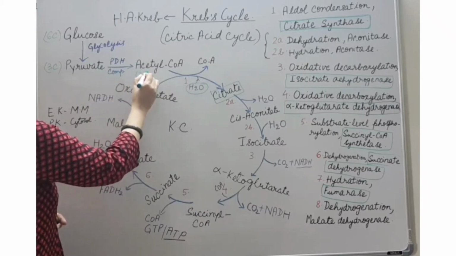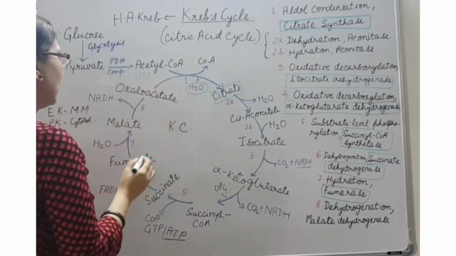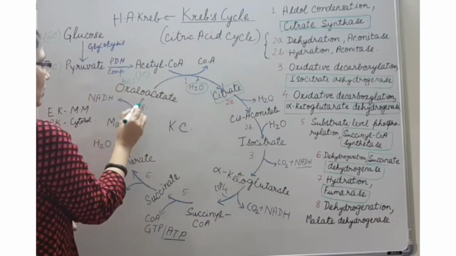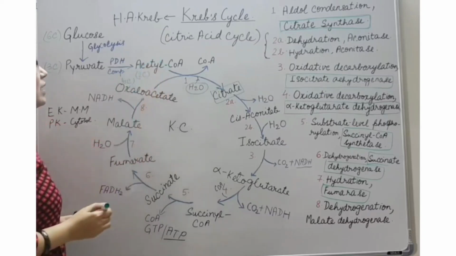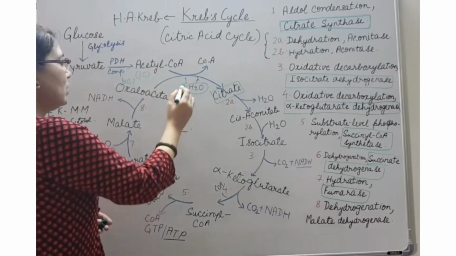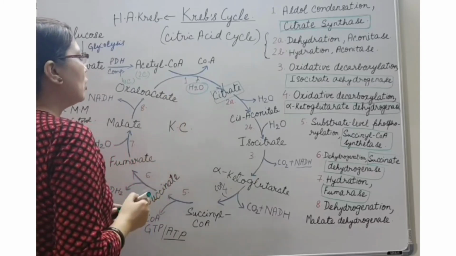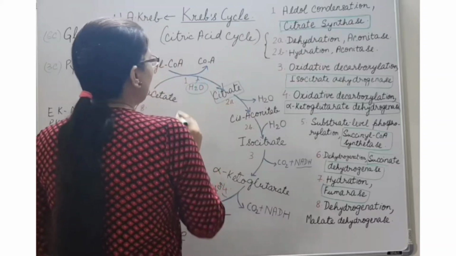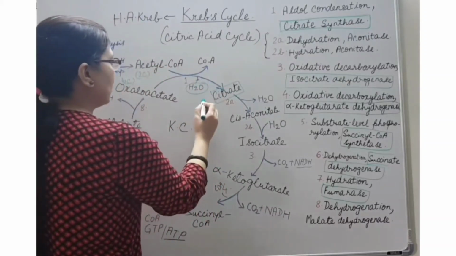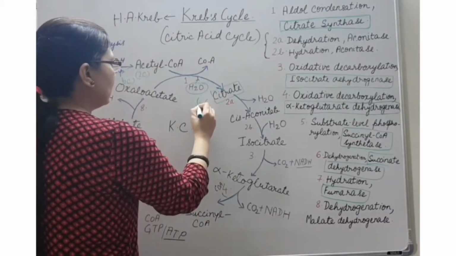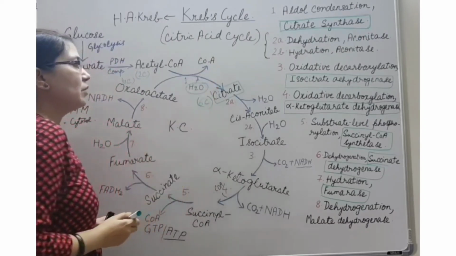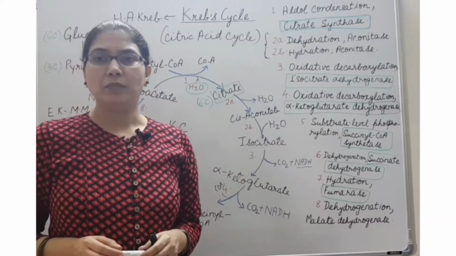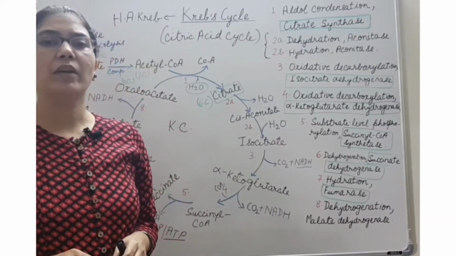This is a 2-carbon compound. This then enters the Krebs cycle. In the first step, oxaloacetate, which is a 4-carbon compound, reacts with acetyl coenzyme A. This also involves a water molecule. So here the reaction involves aldol condensation followed by hydrolysis and gives citrate, that is a 6-carbon compound. Coenzyme A is released. Citrate plays a central role in the Krebs cycle. So the Krebs cycle is also known as the citric acid cycle.